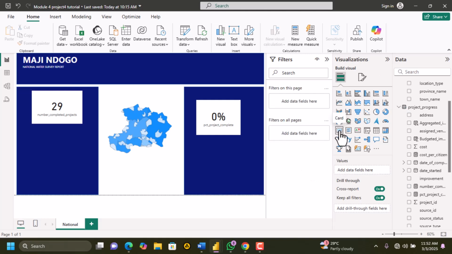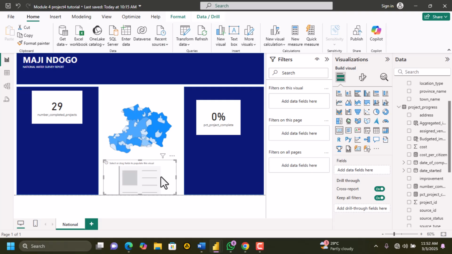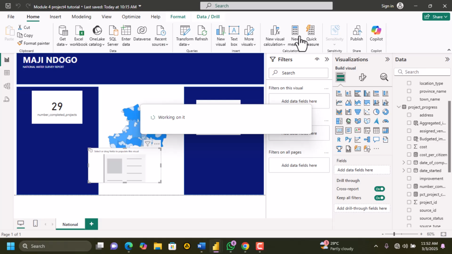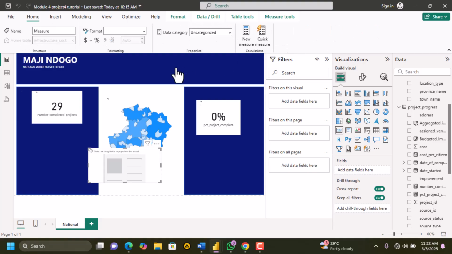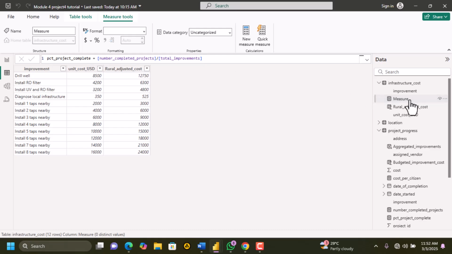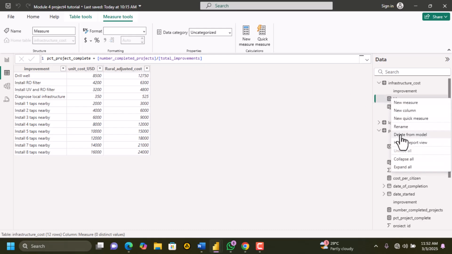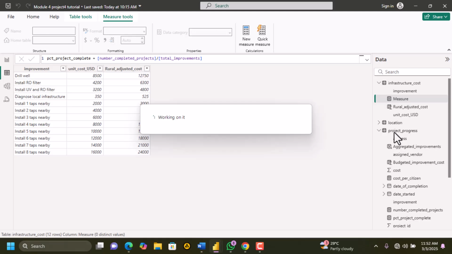So I'll add a card. Let me first of all add a visual measure. So adding a measure, I don't know why the measure is always added to infrastructure. I want to add it today. So I'll select this.